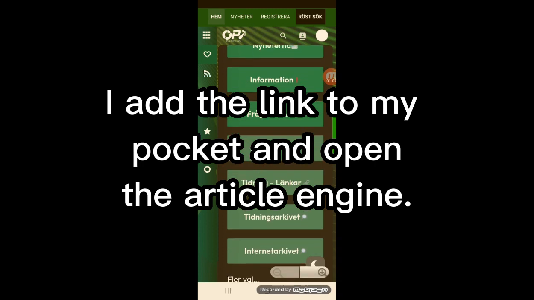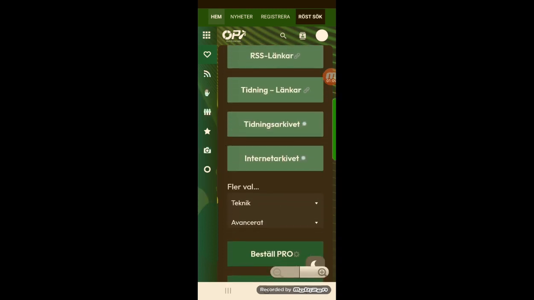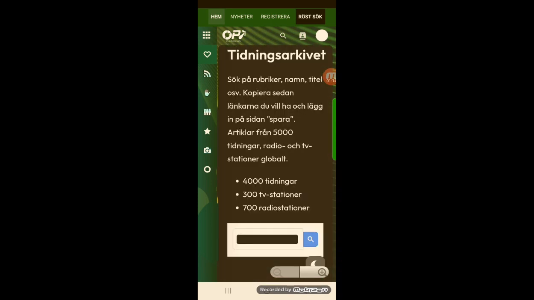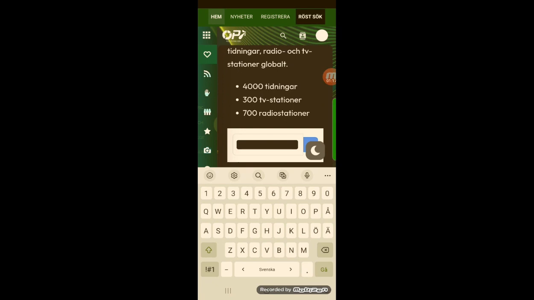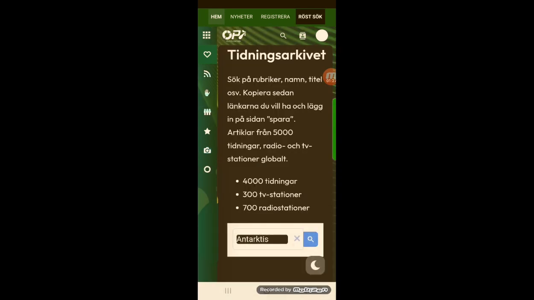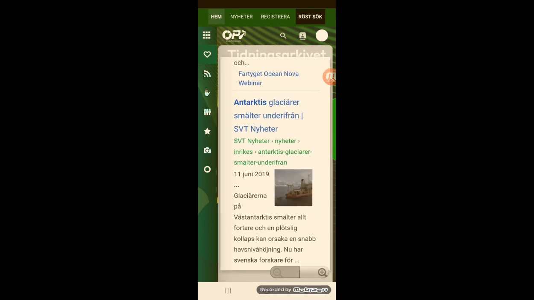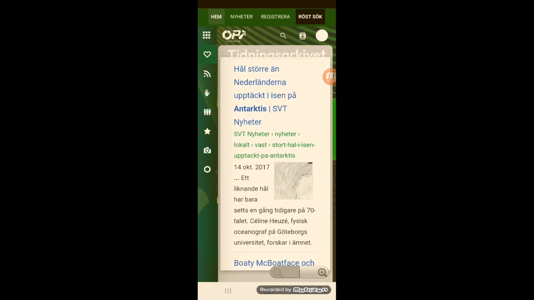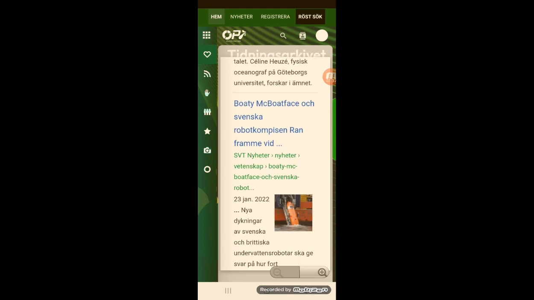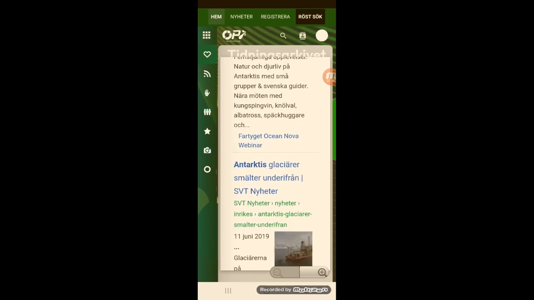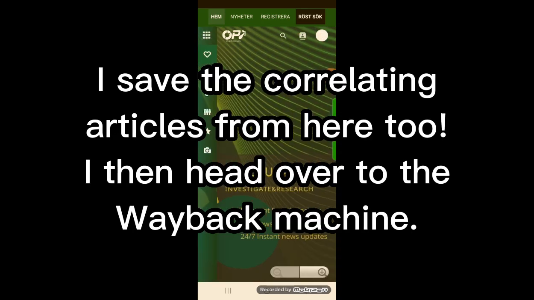I add the link to my Pocket and open the article engine. I save the correlating articles from here too.